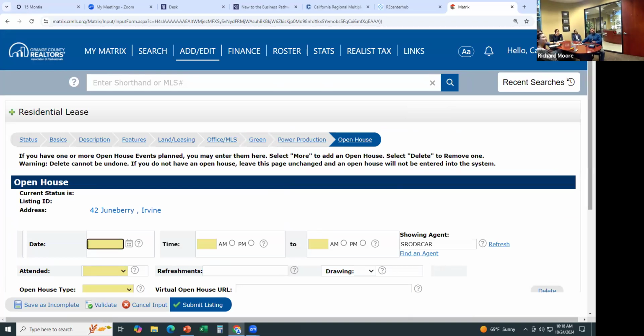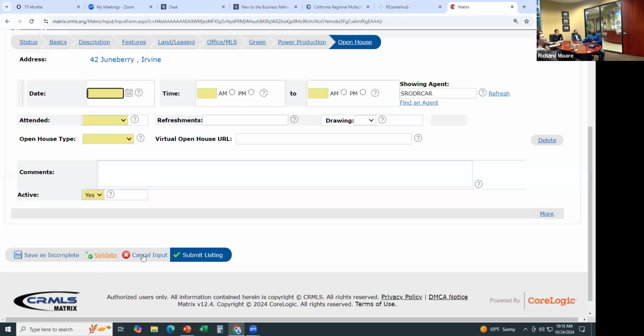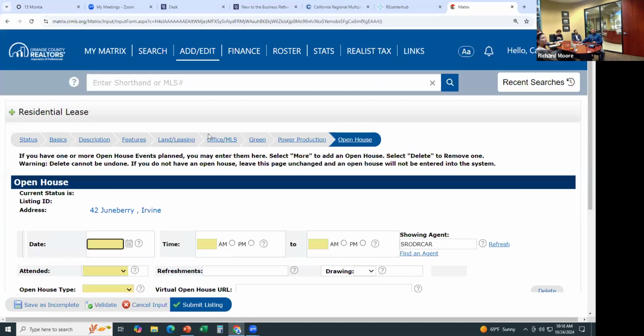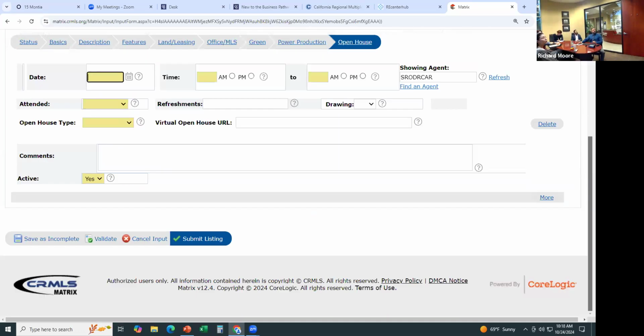And then, once you've completed all that, I like to click on validate, because when you click on validate, it shows you if everything's complete. But if you click validate and you're missing something, you're gonna see like a little red circle, little red X or something next to one of these. That's gonna tell you where you're missing something. And then when you're ready, you click on submit listing, and then it will let you add photos. There's another link that you click on, manage photos, you're gonna upload all your photos.